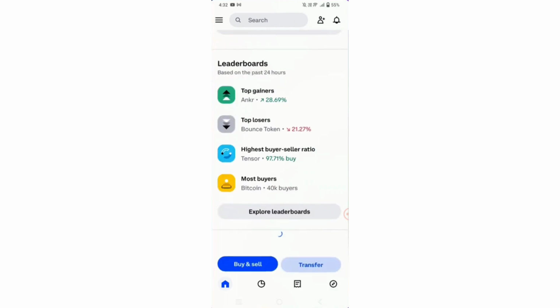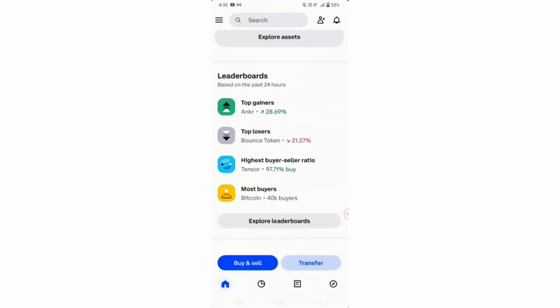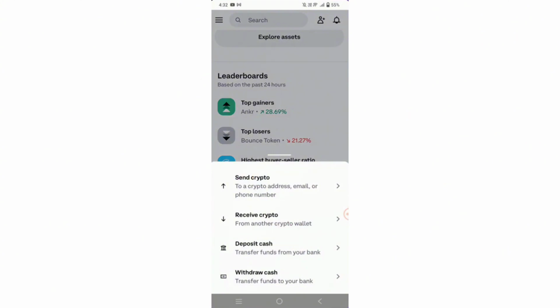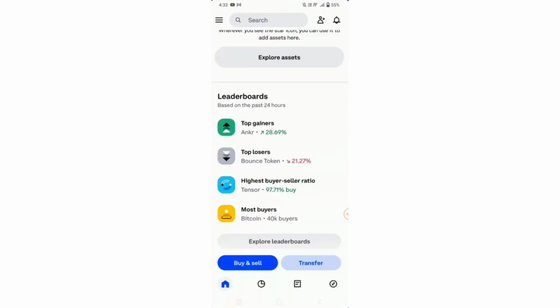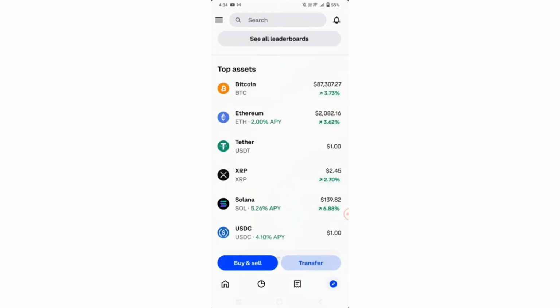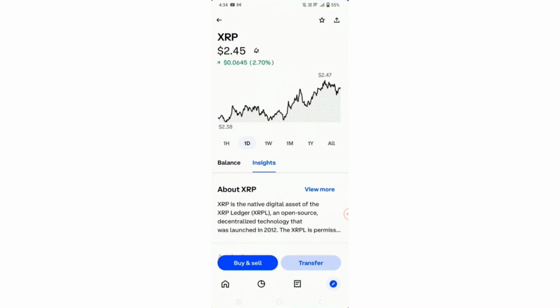If you already have assets that you want to send from your Coinbase, simply tap on transfer, and as we can see here, we have 4 options. So just simply click on that send crypto button. If you're seeing connect to Coinbase wallet, if I tap on this, it means that I'm going to send from my Coinbase exchange to my Coinbase wallet. So what we actually have to do is to paste the address over here on the top.